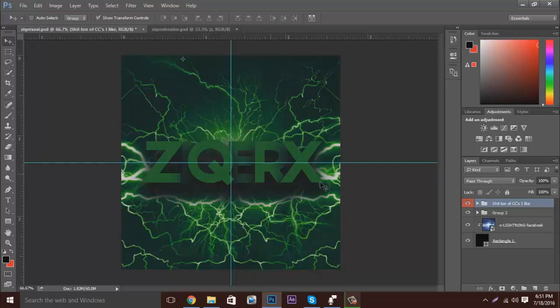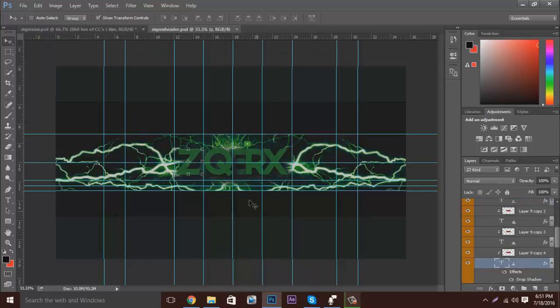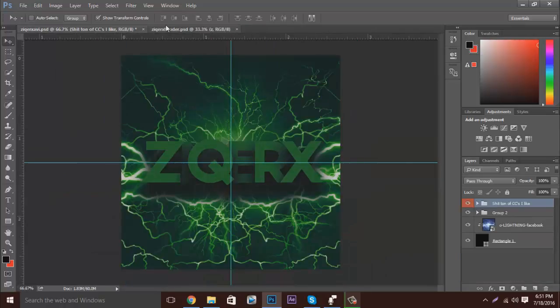So basically it's just overlaying letters. And someone actually asked me how to do this, and even though I don't have that much experience in Photoshop, I still know how to do this. I did this by myself. It's not like I learned this. So we're going to go ahead and make this ourselves, and I'll show you guys the header that I made to match it. Basically we're just going to make the same thing over again.